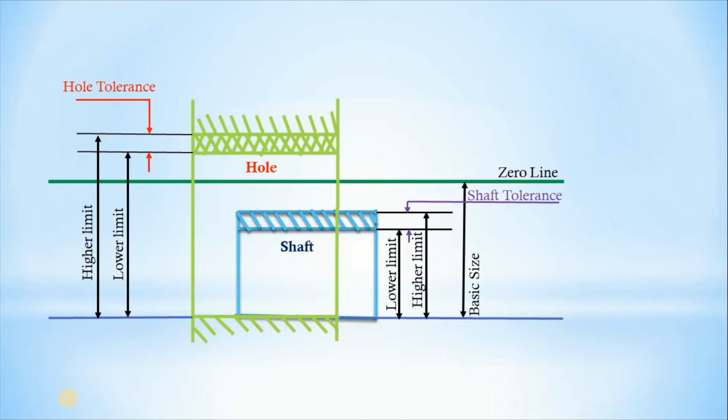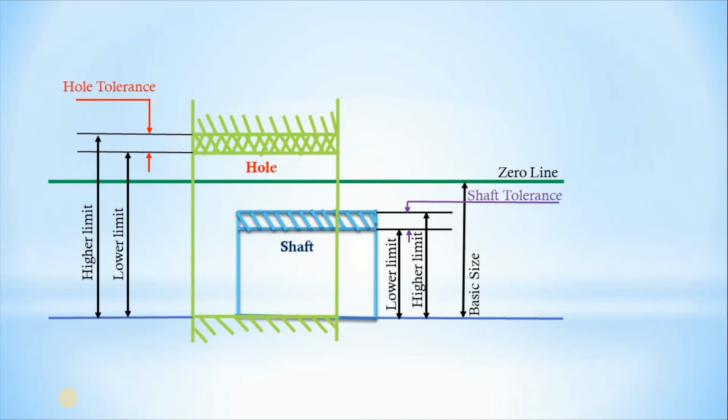So every time we are not rejecting the part. Based on the dimensions, if it goes beyond the higher limit in terms of the shaft, then we can give that part for rework, and if it is smaller than the lower limit, then we will also give the part for rework. In this way all the parts will fall in between the higher limit and lower limit for the hole, and the higher limit and lower limit for the shaft, and can be acceptable.